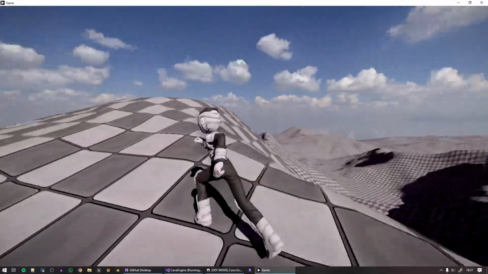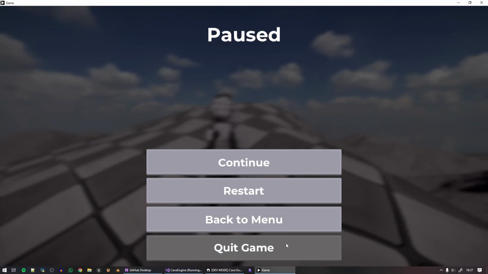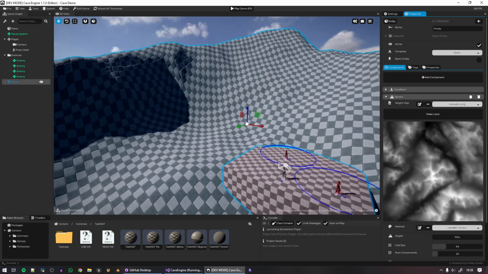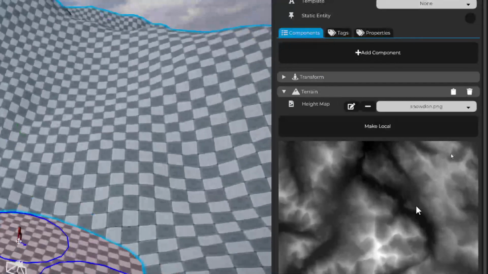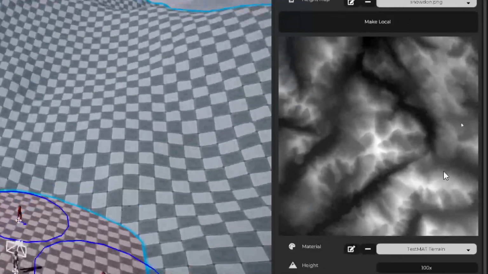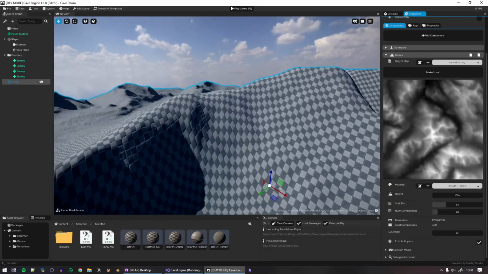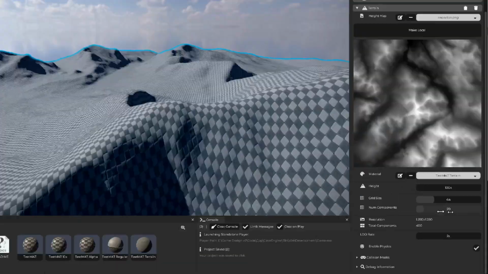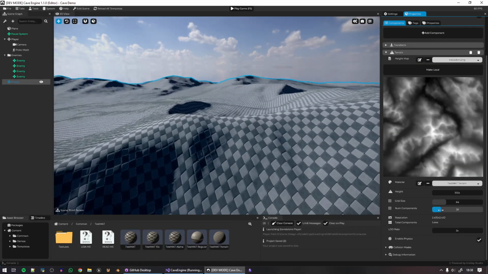And it's so nice. Anyways, let me quit the game here real quick and show a bit of how it works behind the scenes. So there's basically a terrain component. At the moment, it's not possible to scoop the terrain, but of course, in the release for the terrain system, you will be able to scoop. I'm not even sure if I have the rights to use this, but it's just a test, okay? So if you are the owner of this, don't worry, it's just for test. But there's a terrain system, and you can adjust a bunch of settings here if you want a larger terrain.